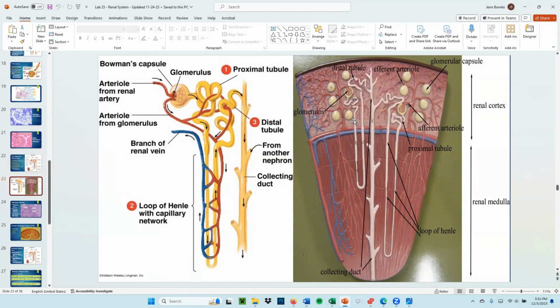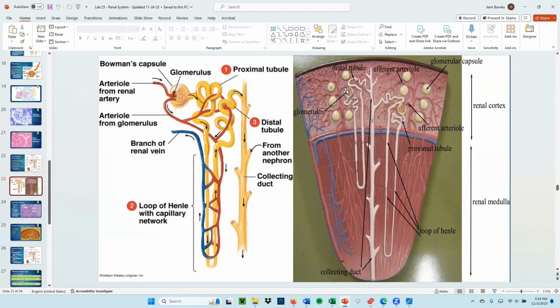this unit of filtration. I think a lot of students get the tubes mixed up because they have really weird names. And if you don't think about what the name means, it's easy to mistake them for each other. We have basically really twisty tubules, which are called convoluted tubules. They are going to be either really close, very proximal to the glomerulus, or they'll be all the way over here at the collecting duct. So this whole thing is collecting filtrate from all of these glomeruli and sending it off towards the ureters.